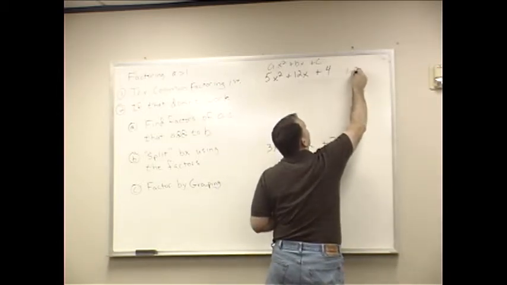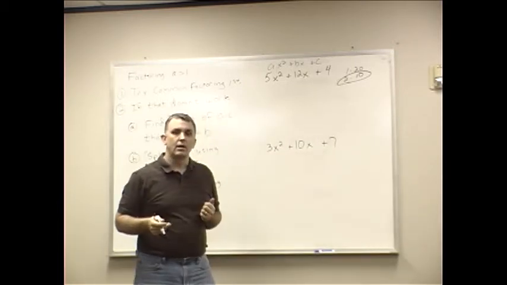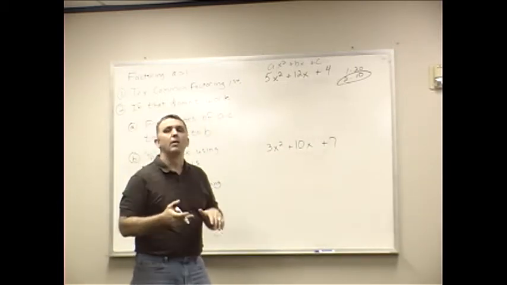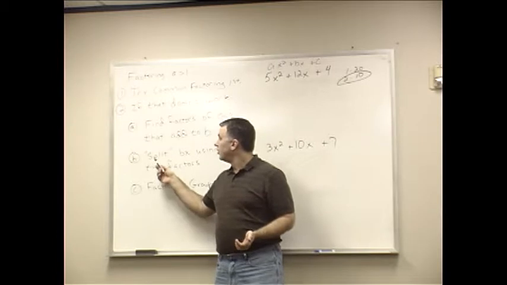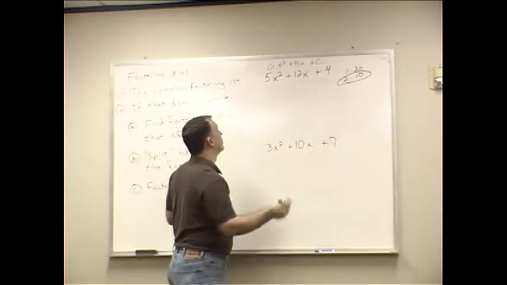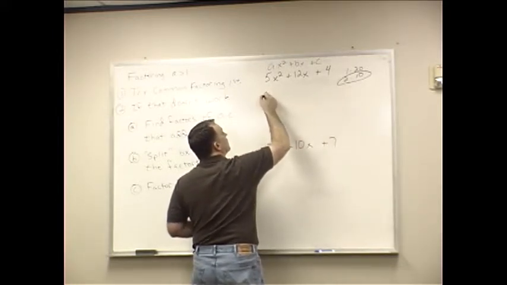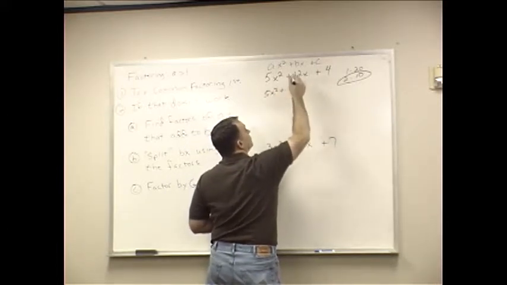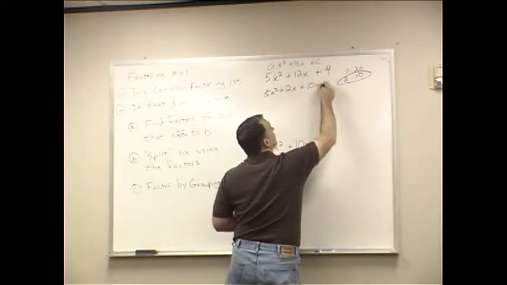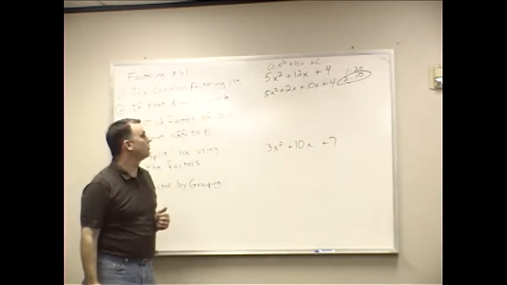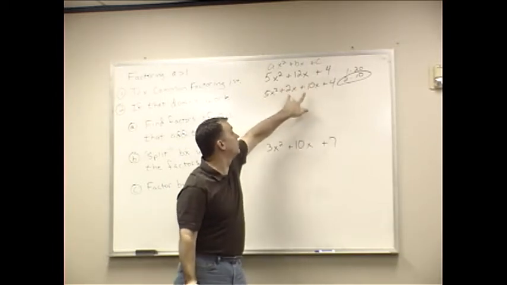So that's kind of similar to trinomial. So 1 times 20 and 2 times 10. Hopefully right away you've got the ringing going here. Hey, 2 times 10 is 20, and 2 plus 10 is 12, isn't it? Next it says split BX using the factors. 12, and we've got 10 and 2. So I'm going to write 5X squared plus 2X plus 10X plus 4. So notice what I did there. I took this, and I took this 12X, and I split the factors.